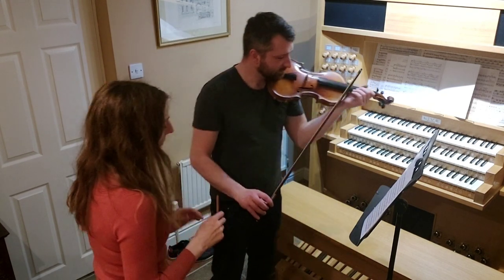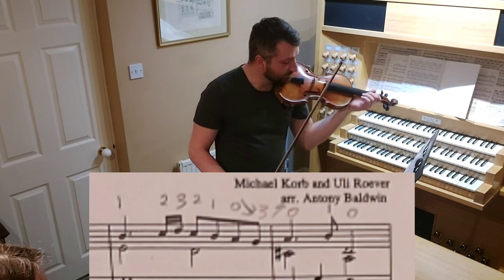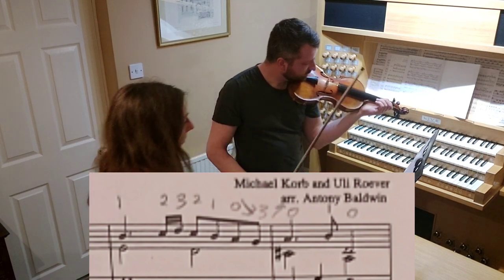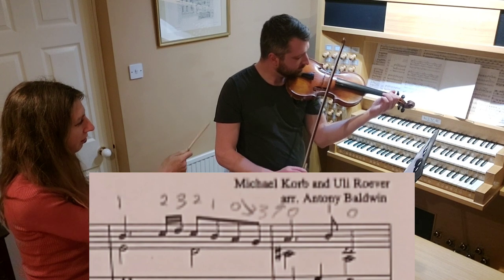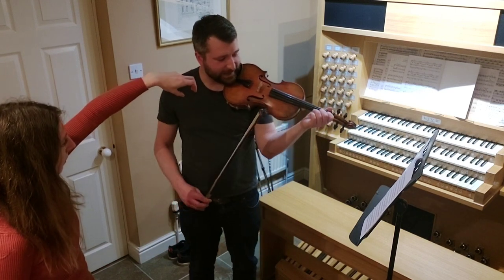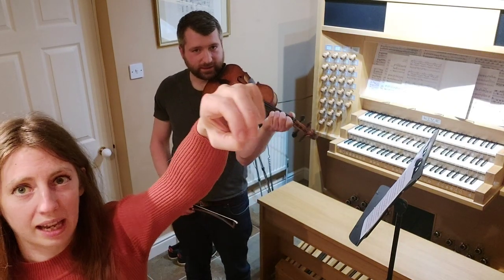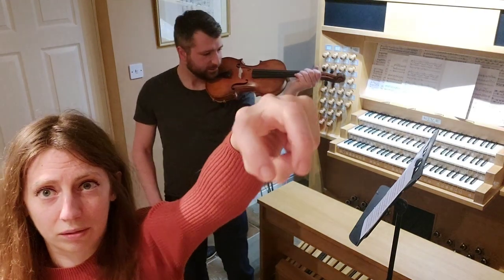Do you want me to play the rest or can you remember how the melody goes? I can remember how the melody goes, just trying to figure it out. Get your wrist away from the instrument — that's good. That's C sharp — you played C natural. So we have tones and semitones: either your fingers are touching and it's a semitone, or there's a finger's width difference between them and it's a tone. So that's like C to C sharp for semitone. Viewers at home, that's your vague guide.